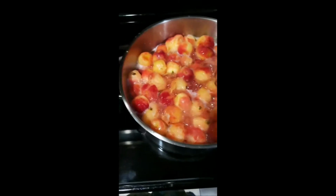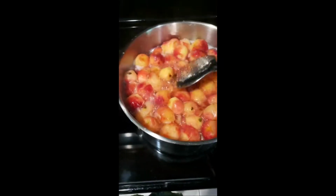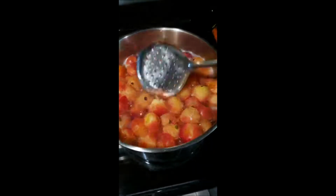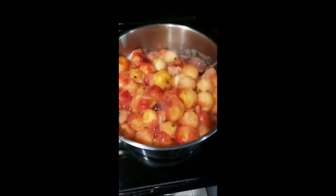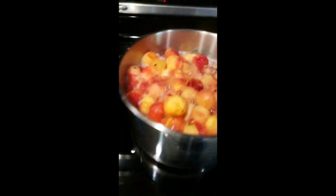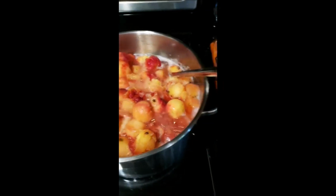So as you can see, the juice is a lovely pink color. That's from the apples themselves, like the skin, and they're starting to fall apart a little bit. They're getting pretty soft. I would say these are almost done. Now I put only this much water in the bottom before I put the apples in. And then with the apples, the water level has then risen.